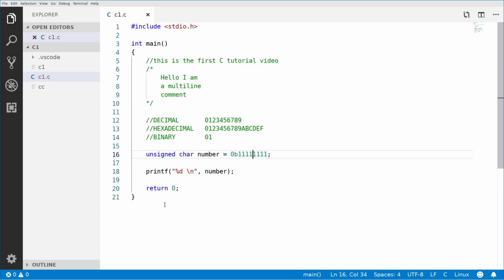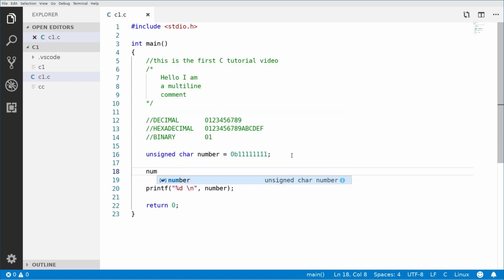So now we also know how to print decimal variables, hexadecimal variables, and binary variables, actually, definitions of variables. So what else do we have to learn? Well, I can now change the content of the number. That was 255. But if I want to decrease the number by 1, how do I do it?